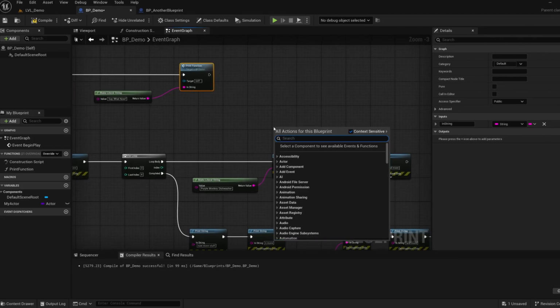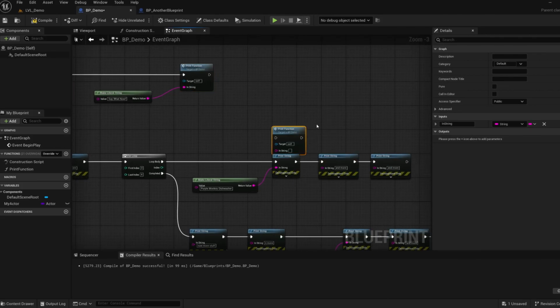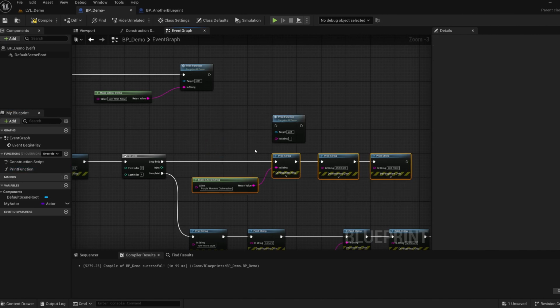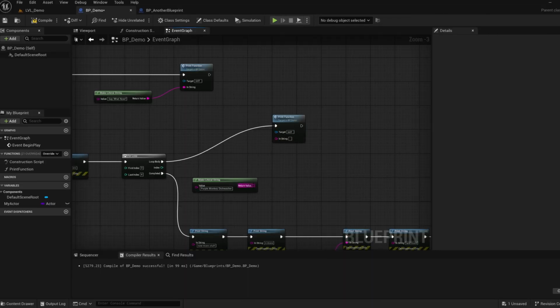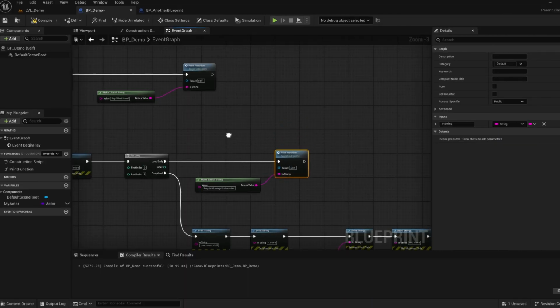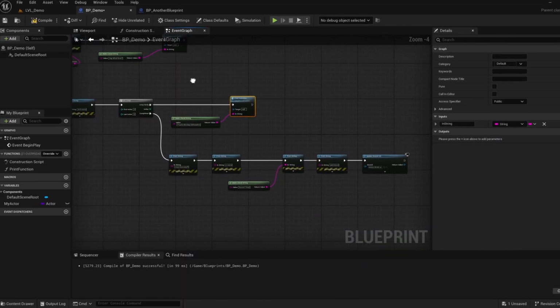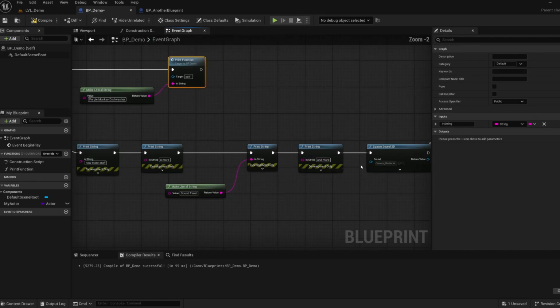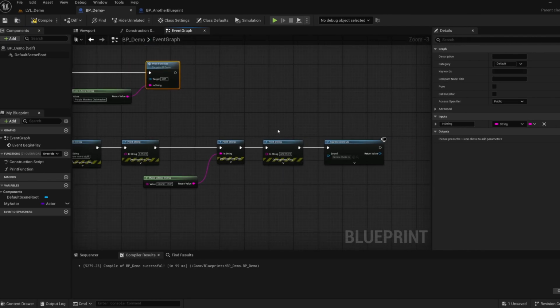Once you've made one of these custom functions, you can call it in the usual manner by right-clicking and searching for it. You can also drag it in from the side, or you can just duplicate an existing one. You can pretty easily add extra inputs and outputs for any of these nodes as well, so if you come across something that is very similar to a function you've already done, but you need a slight tweak, you can do that like this.